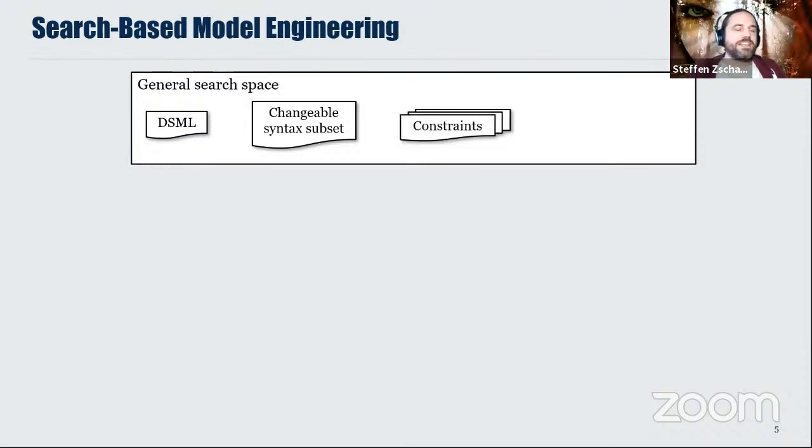Okay. There may be some additional constraints. So sometimes it may be the case that not every instance of this DSML is actually a valid solution. It may be that there are some other context constraints that we can't capture in the model. So we may need to provide some of those. And obviously we need to provide objective functions. I'm going to say a little bit in a moment about what these objective functions look like. But again, we want this to be all tied together in this world where we're talking about DSMLs and about models. So in the terminology that our domain expert already knows, right? Ideally, we don't want them to have to step too far away from that.